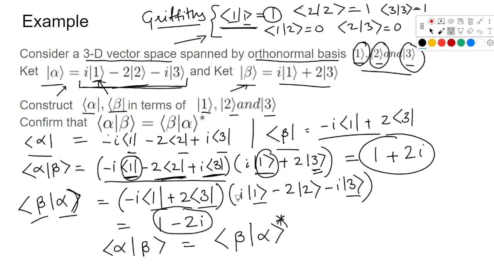So this ends our 4th lecture in quantum mechanics, and this was the first of a series of lectures in which we will talk about the mathematical basis of quantum mechanics. In the next lecture, we will continue to talk about the mathematical structure of quantum mechanics and the foundation we need to understand quantum mechanics.